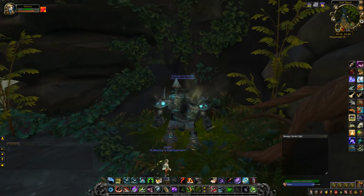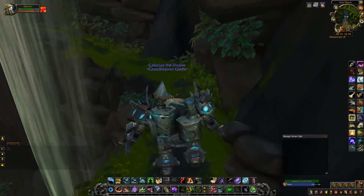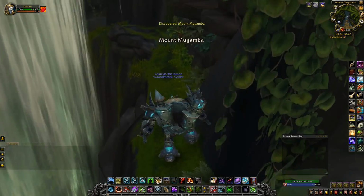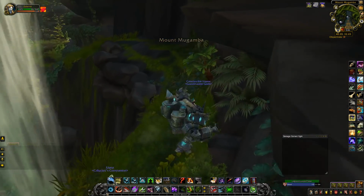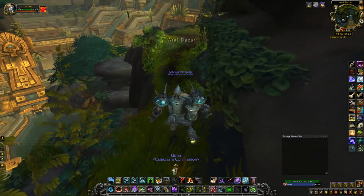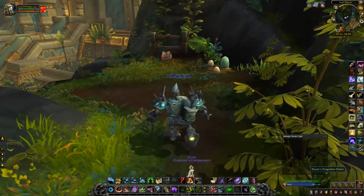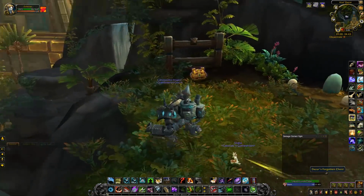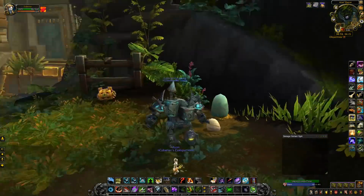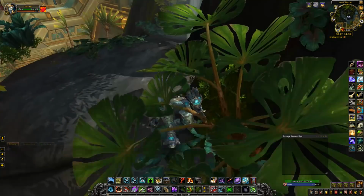And then we're going to go through this little cove. Might be kind of difficult to see. Do not fall off. Don't fall down the waterfall. And we're almost there. Now, if you do actually have a goblin glider, I should have said this at the beginning, oh, there's a chest here. Then this is probably somewhat easier to get to. Well, you'll see what I mean by that. To get to the cave.